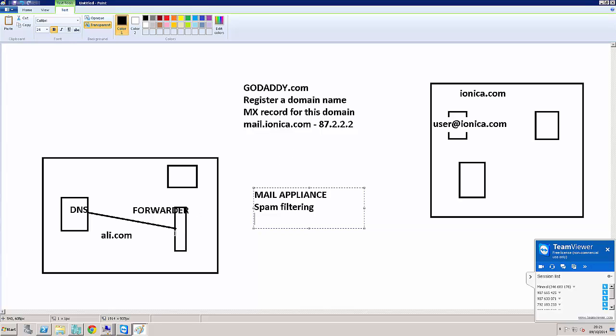Now, because this one is connected externally and internally, it will be hosting records for this internal zone also. But you can limit the records that are on this one. So if somebody is coming in asking for the mail server, this is the IP address internally. Is that clear to everyone? There's more to it than that, but at least it gives you an idea of how that works.